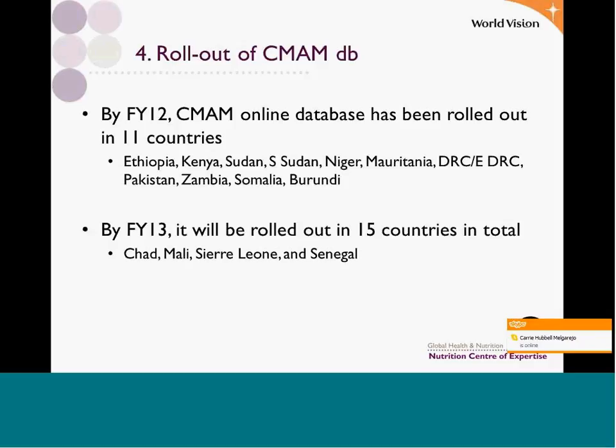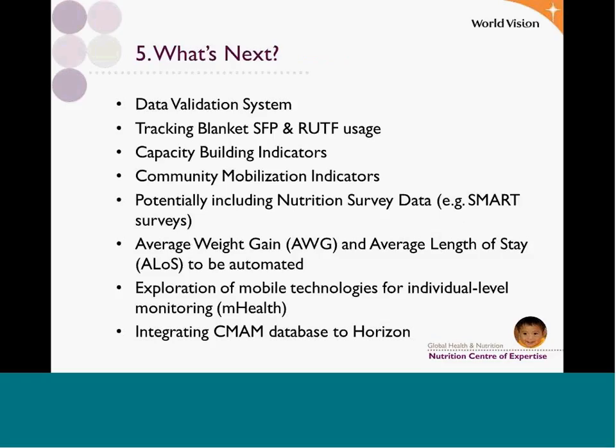For the rollout of our CMAM database, the CMAM database was rolled out in 11 countries, and you can see the list of the 11 countries here. At the end of FY13, we are hoping that it will be rolled out in 15 countries in total, including Chad, Mali, Sierra Leone, and Senegal. So those are plans. So these are features that we want to include into our online database, and we are looking into funding from countries.